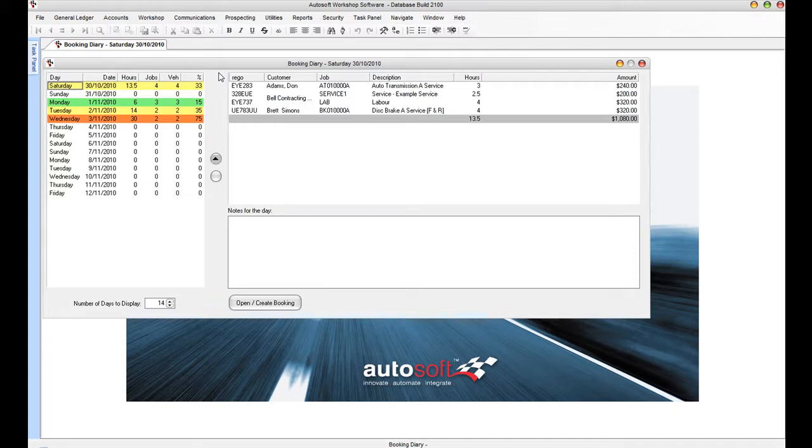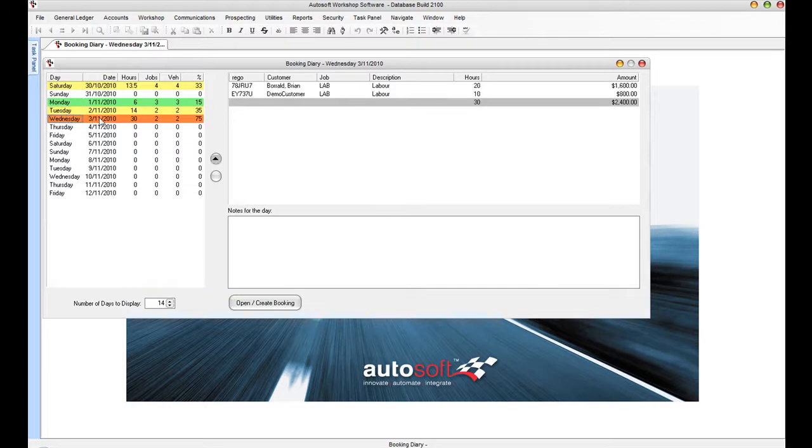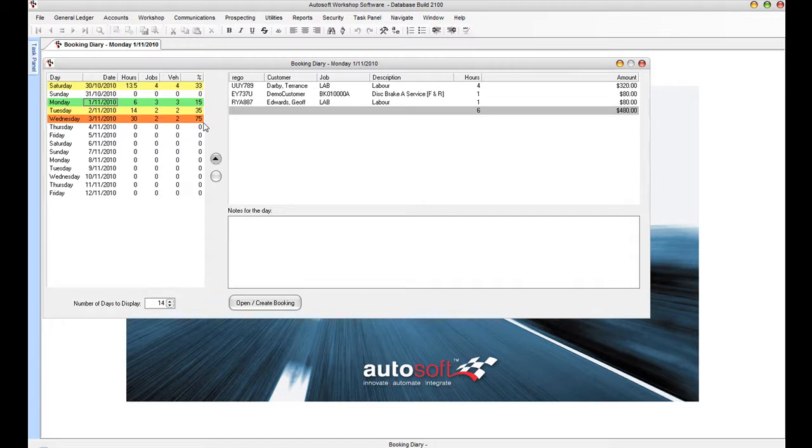Now in here the system records for us which jobs we've got booked on a particular given day. We can see for Saturday we've got these jobs booked in, Monday these ones, Tuesday those, and on Wednesday these ones here. Now we can see, as they change over on the side here, that there's a number of hours for each day. The hours show up and change the colour, so as you reach capacity of your workshop, you can see just quickly visually when you've got time available. These ones here in green, they're the ones you want to try and book people into.